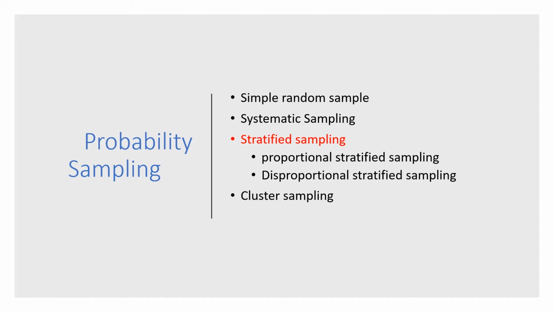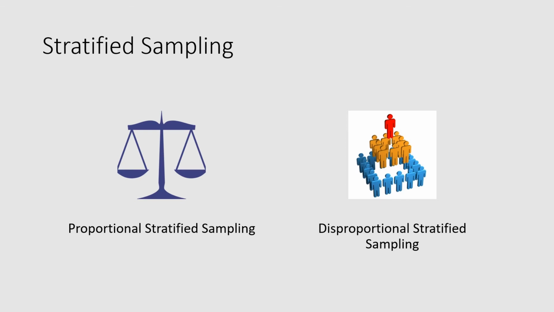Stratified sampling. This is used if people in the population differ systematically along some characteristics, and this characteristic relates to the factors being studied. These factors can include age, sex, and economic status. This means that the population must be further divided into subgroups or strata, hence the name. The samples are randomly drawn for each subgroup. The number of samples chosen for each strata gives birth to the next two categories: proportional stratified sampling and disproportional stratified sampling.